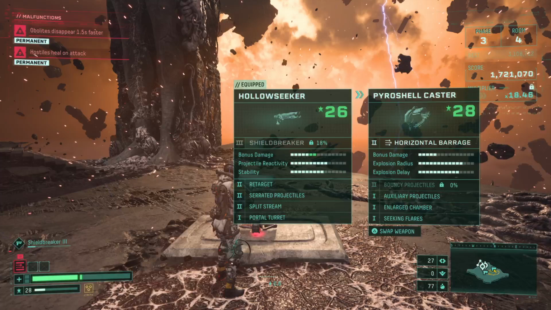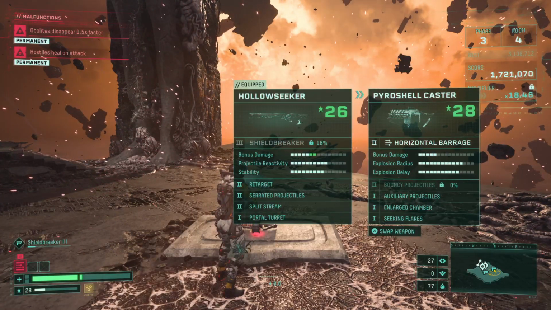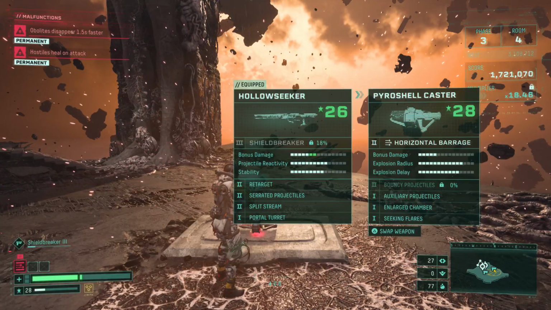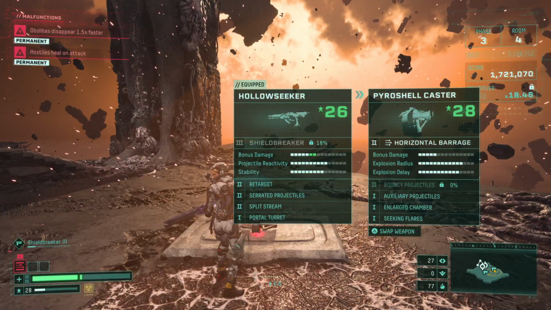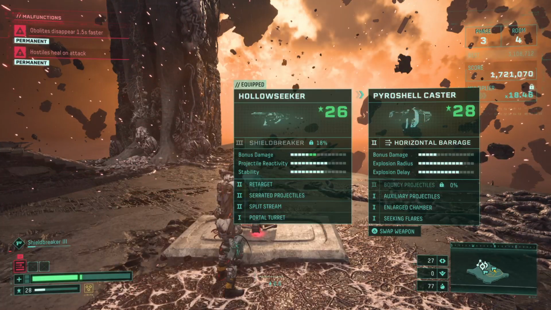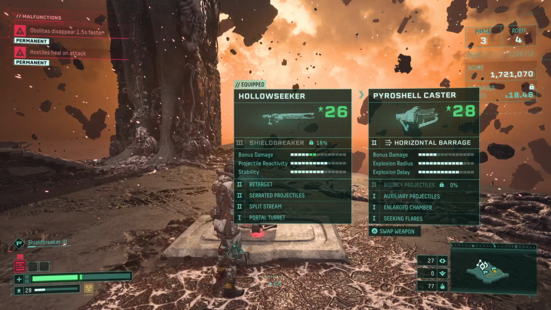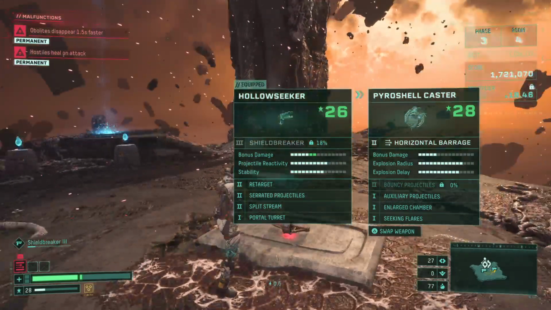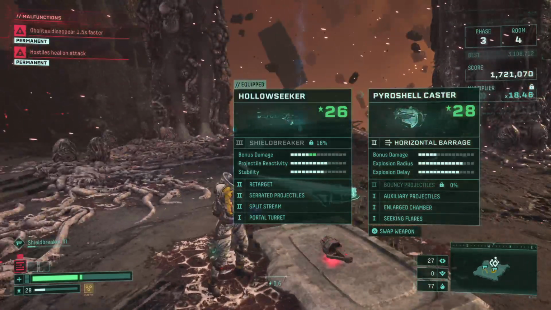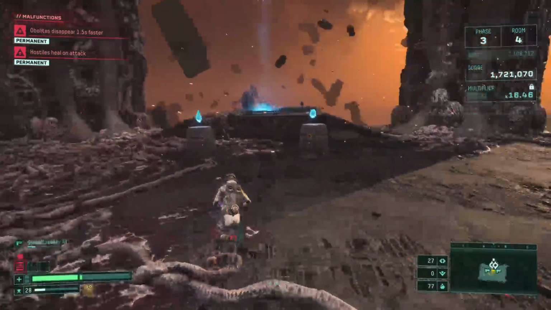Pyro shell caster with auxiliary projectiles and large chamber and seeking flares. Level 2 horizontal barrage. I don't really like the barrages. I might undervalue them though, but it might be better in dense crowds or something. It's only 2 levels above what we got right now. I think the Hollow Seeker is just better with the portal turret.